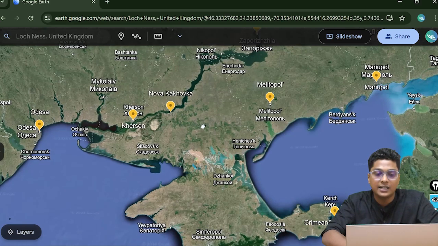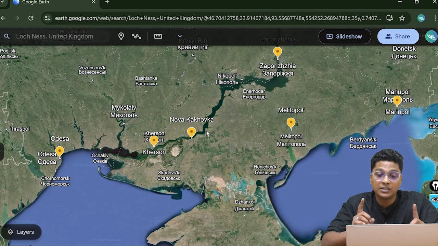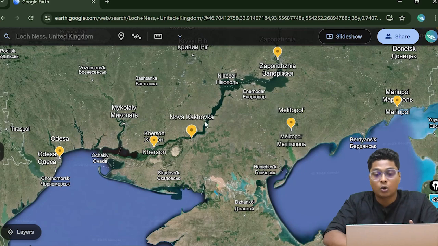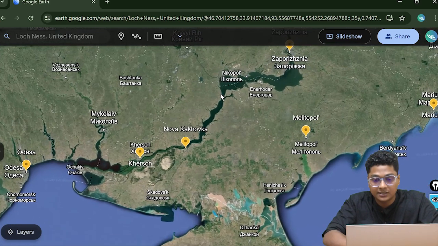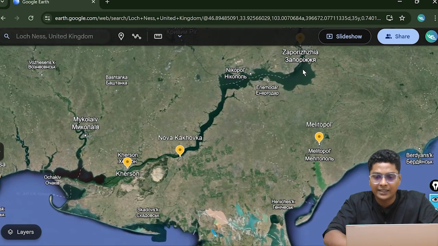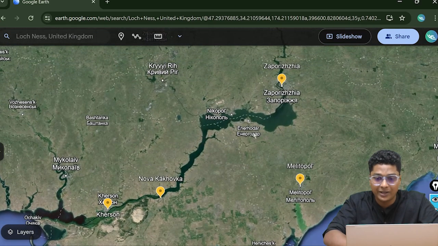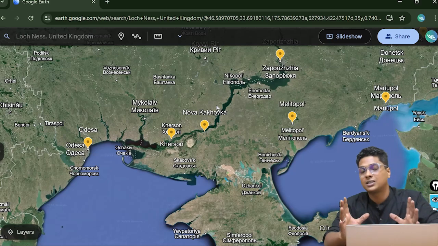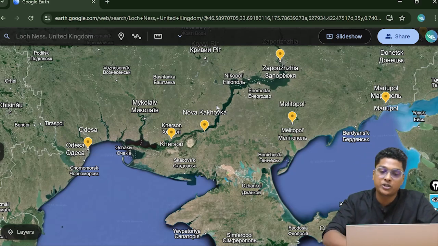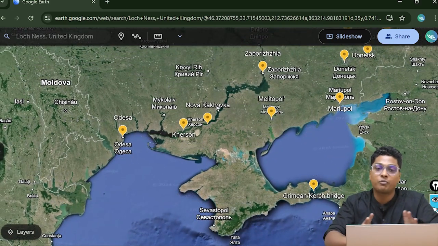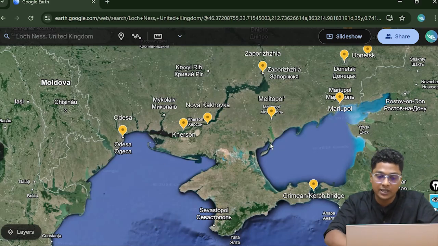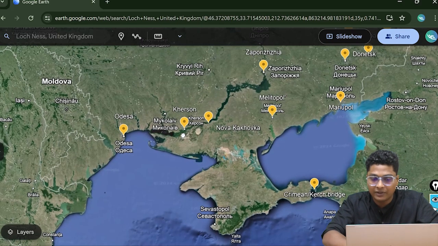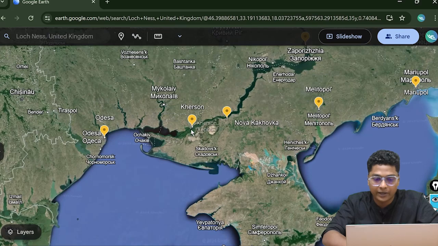Then here, Kakhovka, right? In this region a dam is located, Nova Kakhovka. That dam you can see in this water body, you can see here. Okay, so this region was partially collapsed, and they had to stop operation, affecting a large number of people. The electricity distribution here was affected. Kherson we have seen earlier, very important place, it's located here.